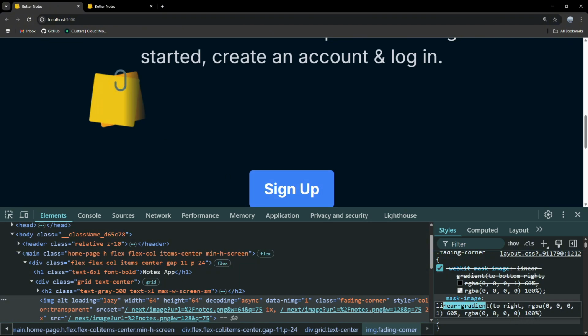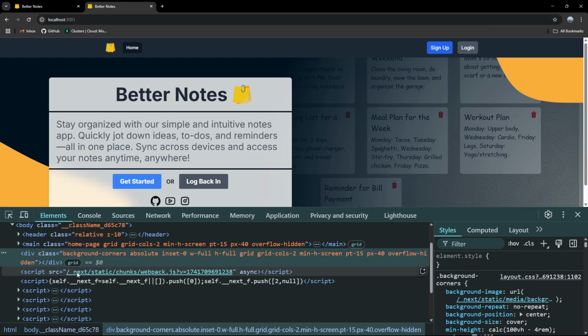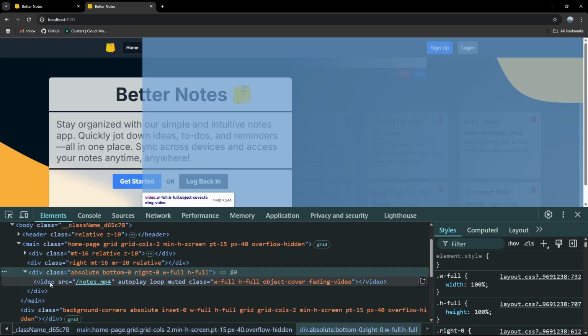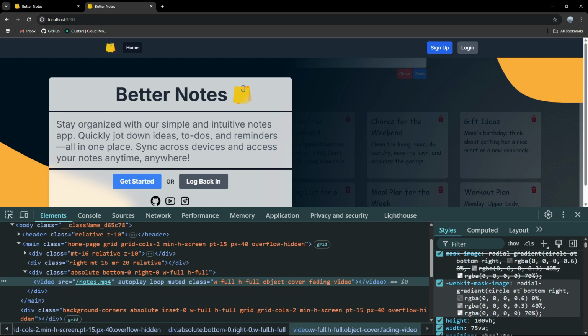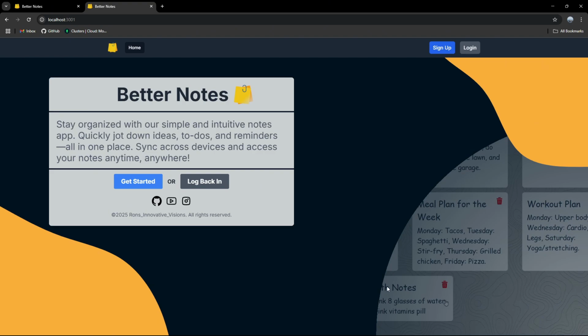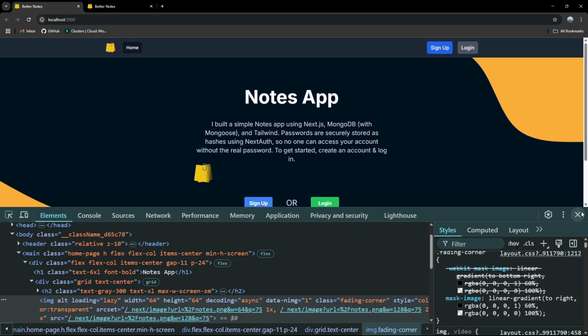And there's also different types of gradients. So this one is going to be linear, and if we go in here, I'm going to reset it, go to inspect. This one, I'm going to try to find the video because there's a lot of different elements here, and this right here should be it. So there it is. If we take a look here, this one is going to be radial, which means circle. And for example, if I set this one to 0, then of course you can see that it's going to be a circle. So let's go ahead and actually add this in here.